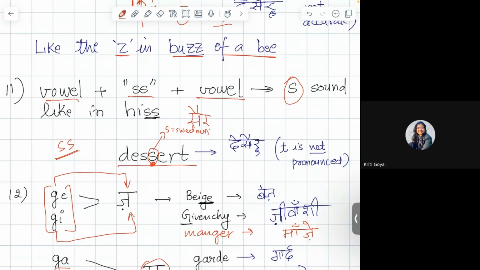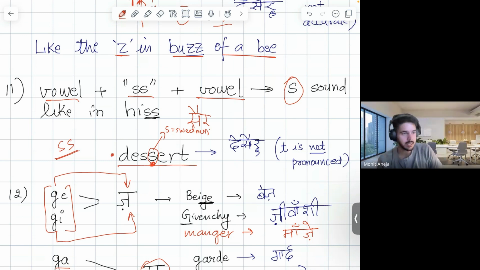Is it Dezine? No, the first one. You're reading the second one. It's dessert. Okay, dessert. Now I'm going to say the S sound. Dessert. In Hindi, it's the "sair" sound, like in sair karna. It's the same sound, dessert. Can you repeat the double S sound for me? Dessert. Yes, dessert, that's nice.